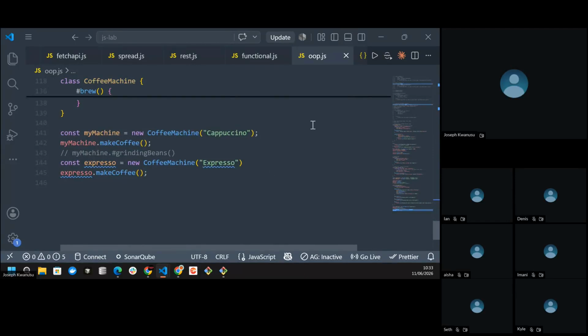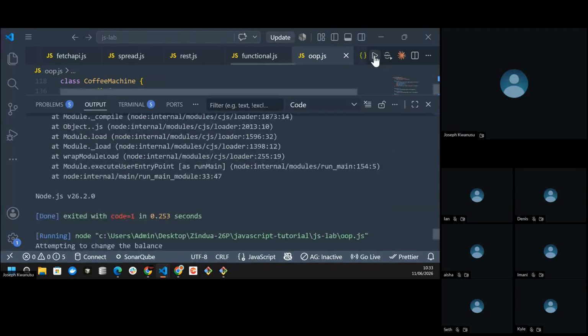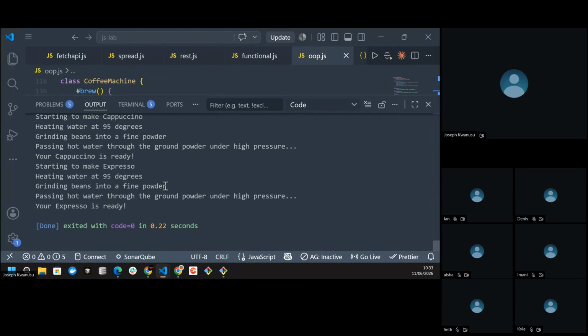So I now make espresso, and I get: starting to make espresso, heating water, grinding beans, passing hot water, your espresso is ready. So we can create different types of coffee just using the same machine.